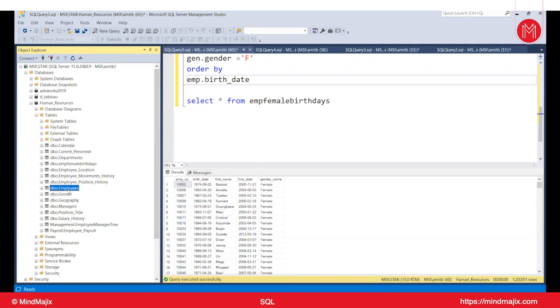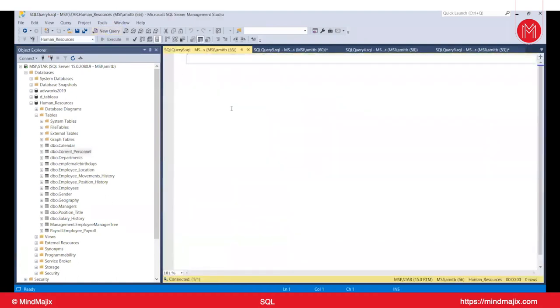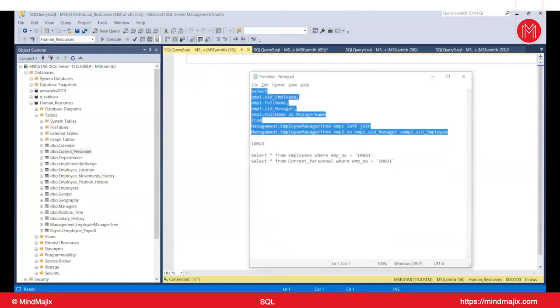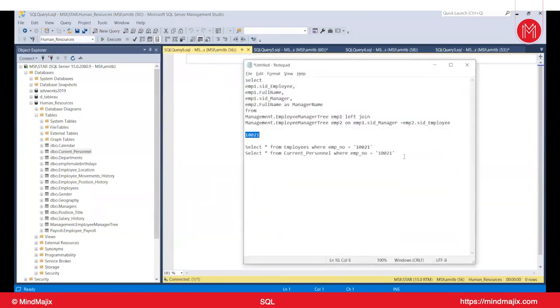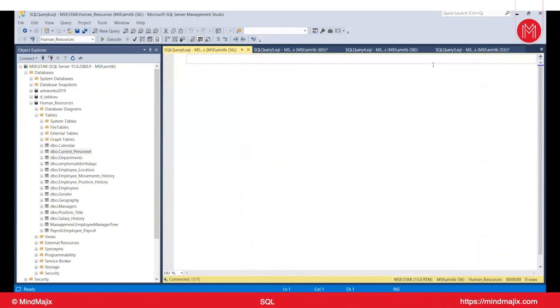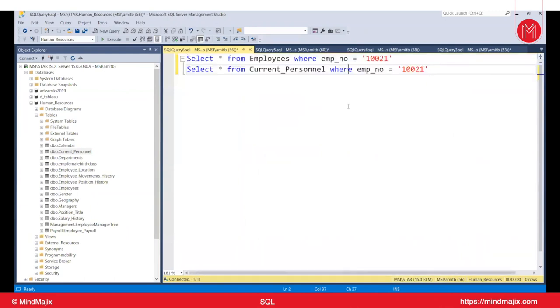This employee table is a master table where all the employee data, whether current or ex-employee, is available. But the current personal table only consists of data of employees who are currently active in the organization. Now what we can do? The employee number I am going to work with is 100. We have to check the presence of this ID in two tables before we proceed to bring this employee back into the system. The first thing to check is whether this ID is available in the employee table or not.